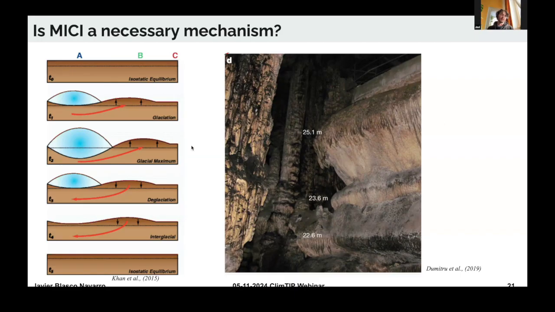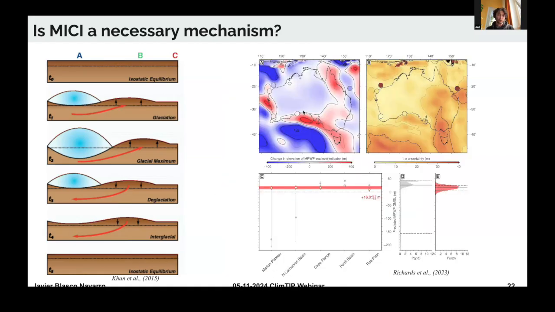And the idea is this: the solid Earth is not static, but it changes depending on the load of ice. So this is an example where we have no ice, so the Earth would be flat. But as we start to build an ice sheet, here it depresses and here it rises. And as the ice sheet starts to shrink, this part starts to fall, and we reach again this equilibrium state. So recent work using GIA models has been done on the Australian coast.